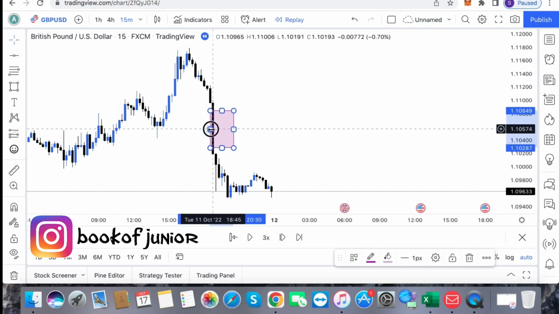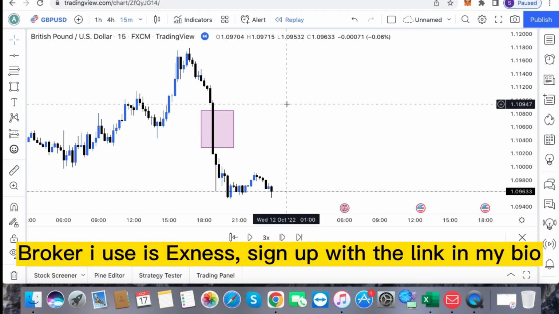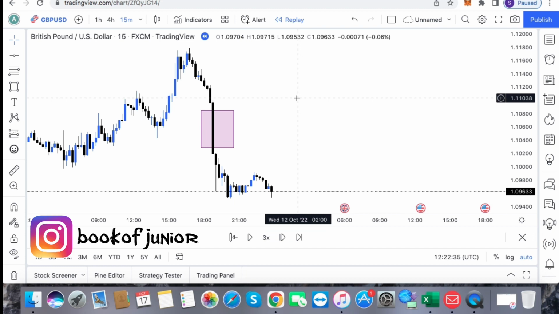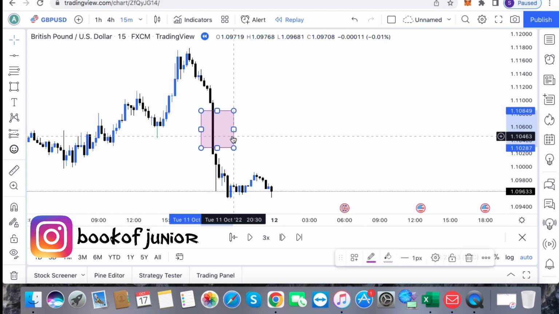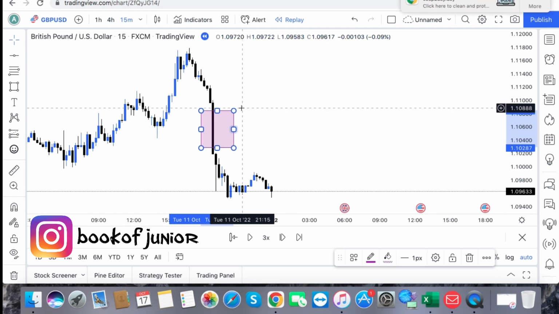These fair value gaps are things that are always happening in the forex market literally every single time guys. If you're someone who trades a certain pair on a smaller time frame, mostly intraday trading, you must have seen this everywhere. So step 1, we find the fair value gap. As I told you, in most cases price has to come and fill up that gap because the fair value gap is a price action concept.